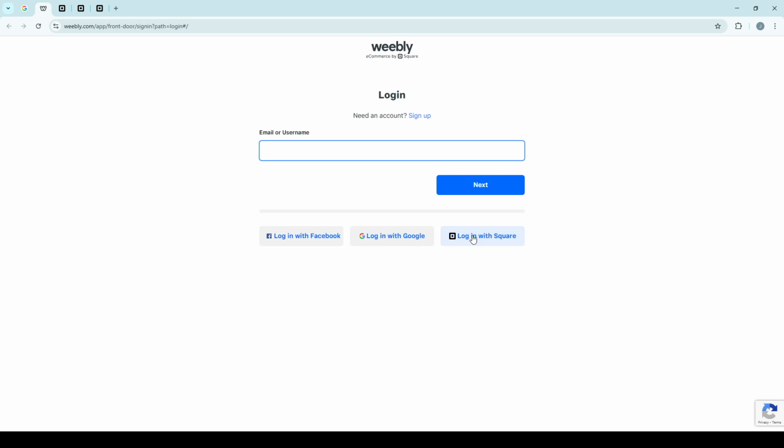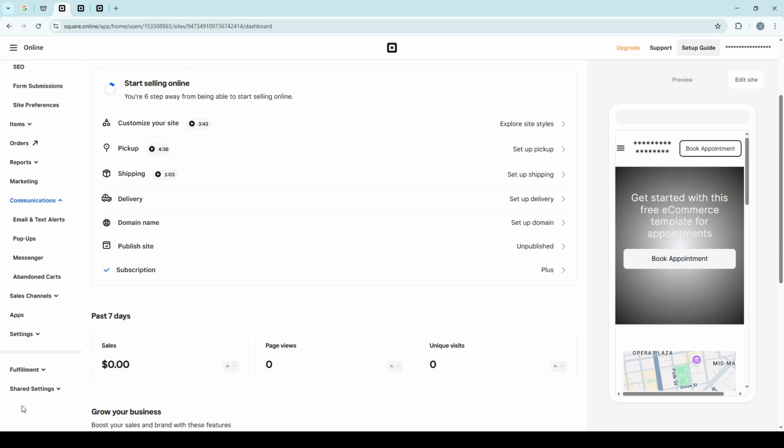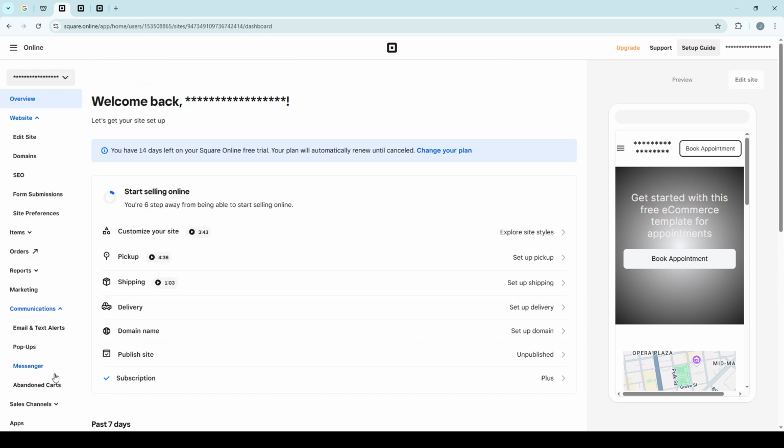Once you've successfully logged in, you'll be redirected to your Weebly dashboard. The dashboard is your control center. Here you're able to manage all the websites you've created. From designing new pages, modifying existing content, or accessing other powerful features Weebly offers, this is where it all happens. Familiarizing yourself with the dashboard is crucial, as it allows you to harness the full capabilities of Weebly's tools, whether you're updating your current site or starting something completely new.